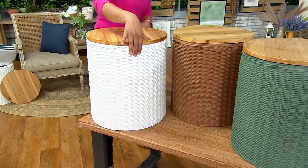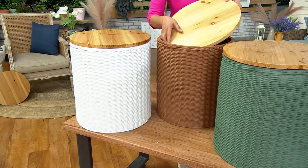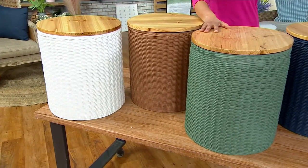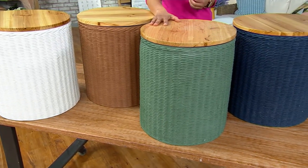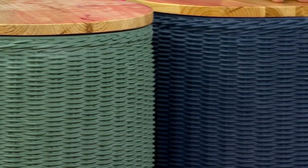We have colors for you: you're looking at the acorn, which is a really pretty brown. We also have the white — and you'll notice there's a lovely top that makes it a tabletop. Here is your sage, so as you're thinking about spring and all those greens, pull sage into a room if it's got blue, taupes, or yellows in it. And then here's what we're calling midnight blue.